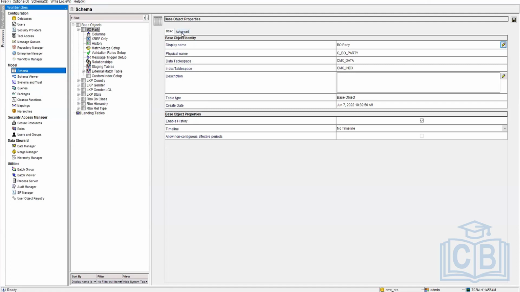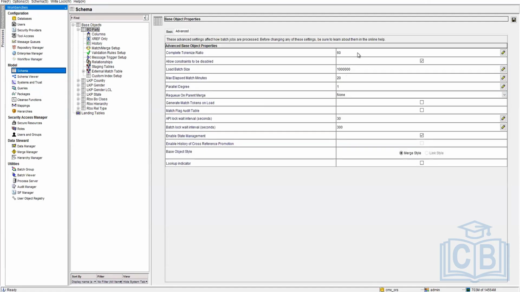So what are there in the advanced feature? From over here till over here, I would say just 300, right? Anything we go ahead and change. So the token ratio, so regeneration: if a record is updated more than 60%, then my token should be regenerated for that particular record. Otherwise, not. If I lower this, it will end up regenerating multiple tokens, which will end up hurting performance.